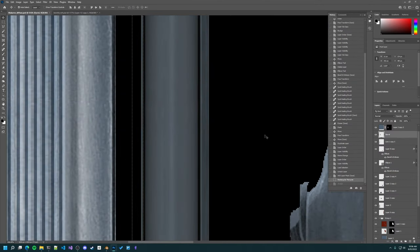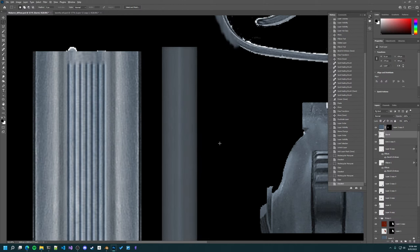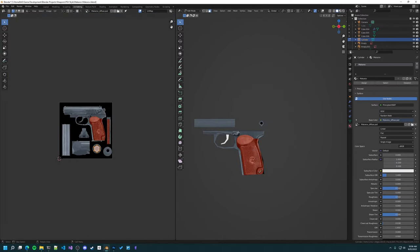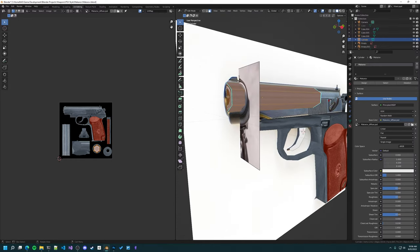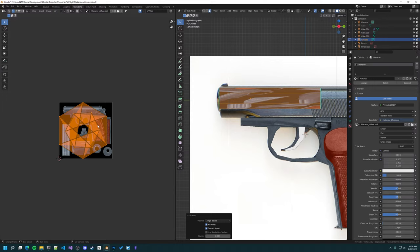Photoshop's being a bit weird at the minute. Here we go. So delete that, and we'll delete that. And that gives us a nice barrel texture. So now if we go back in here, just unselect that, and we'll unwrap it one more time.